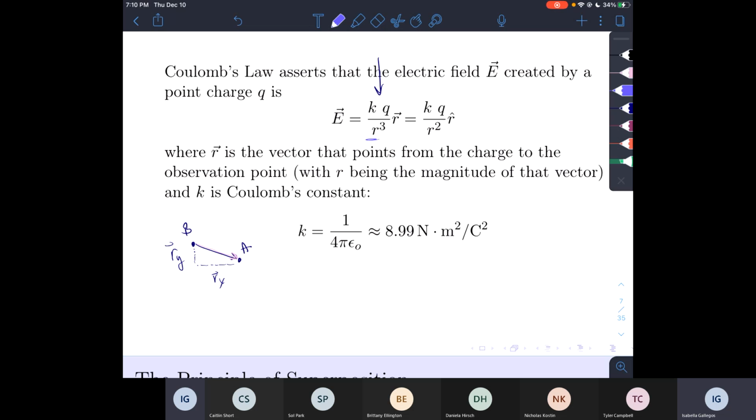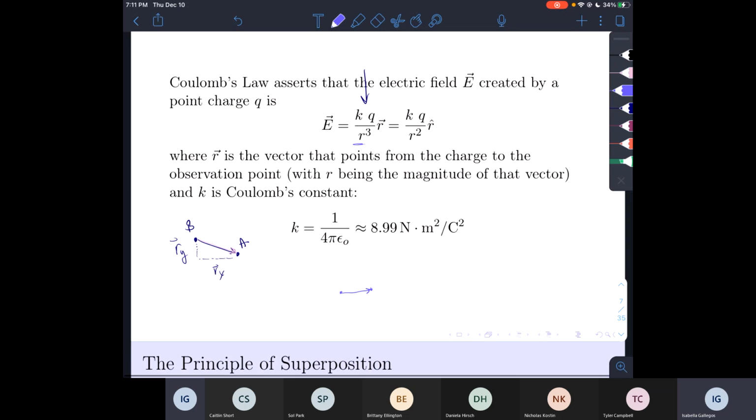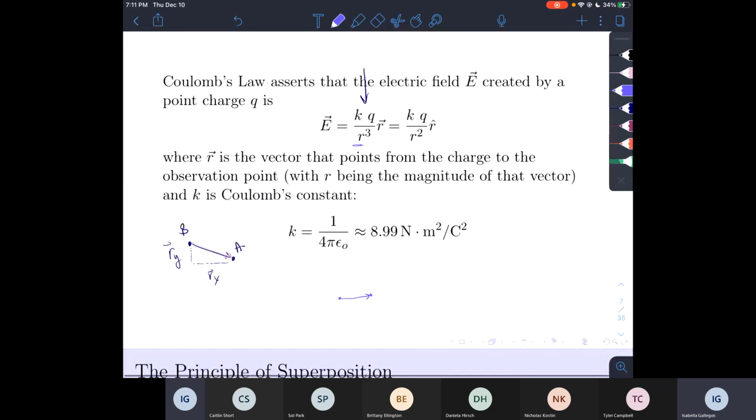So if a problem asks you, hey, what's the X component of E field or the Y component, you would take this section or the other section according to whatever it's asking. The reason why at the beginning of this unit, a lot of times we ended up working with R squared is because when you're working with something that's all in one direction, that R vector would cancel, which is how your R squared comes in the bottom. But I recommend just always starting with the R cubed because you'll always get to the right answer through that.